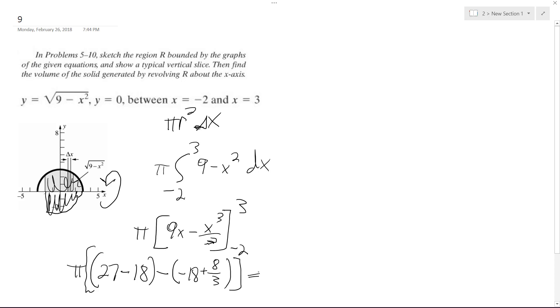And ultimately, what you end up with here is 100 pi over 3, or approximately 104.7. Alright, that's it. I hope this helped you out, thanks for watching, have a great day.